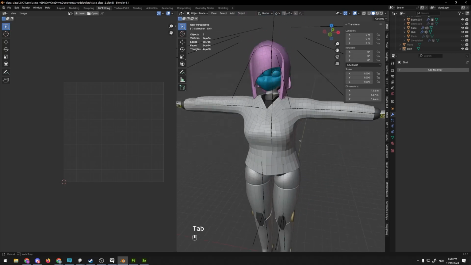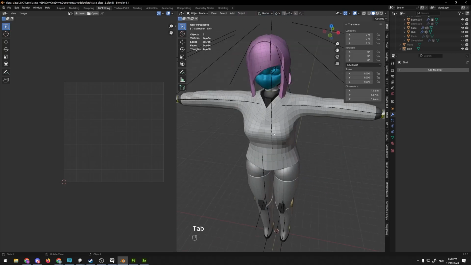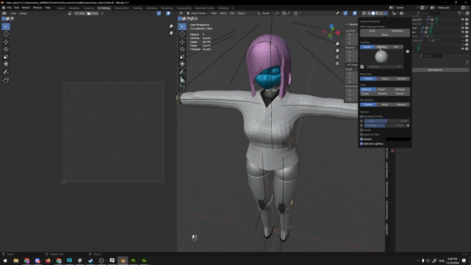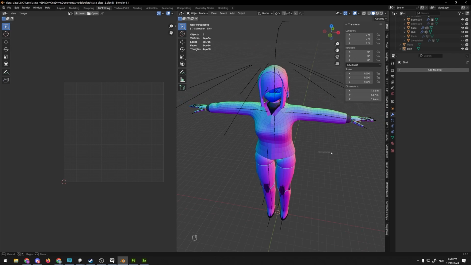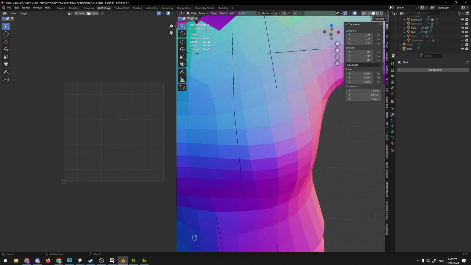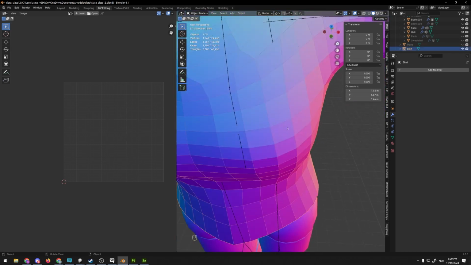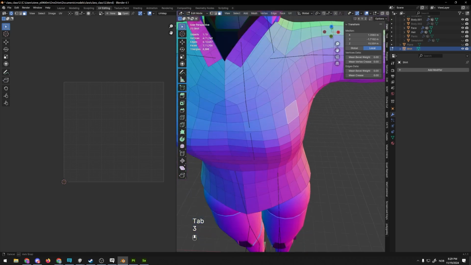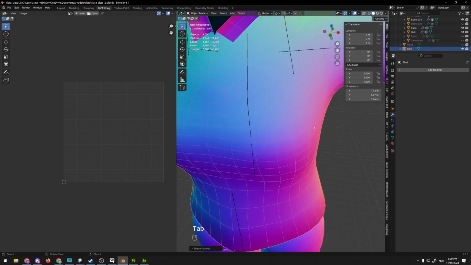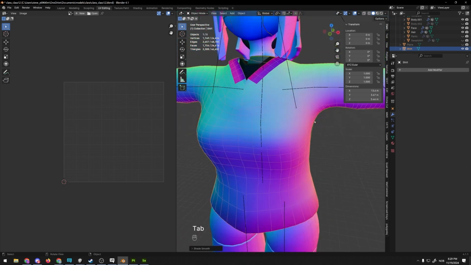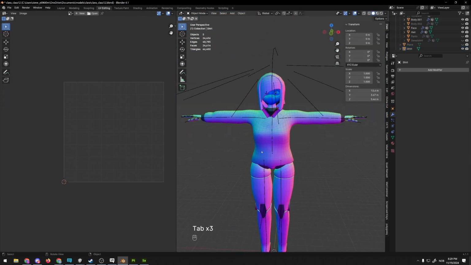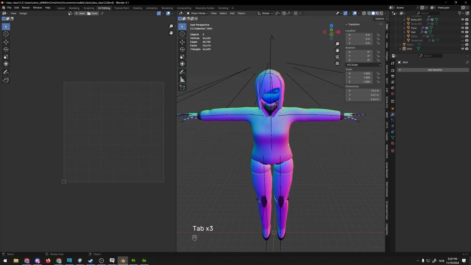The purpose of shade smooth is to blend across to make it seem like the object is curving naturally through normals. And we can use our normal lighting mode in matcaps to see that a little bit better. We can see that each one of these squares is a solid color, and that signifies that it all shares the same normal value. When we shade smooth, it blends all the way across, and it gives the impression that we have a really smooth fabric instead of just a bunch of square polygons.